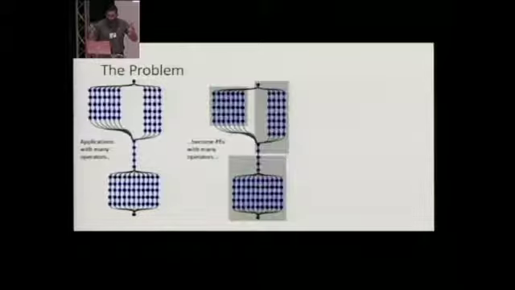However, I'll get to why we do it this way in a moment. In the latest version, we do this automatically for them. We take a look at their thousands of little circles, which we call operators, and then we look at the cluster that we're going to distribute this to, and we figure out automatically how to fuse these little circles into what we call processing elements, which you can just think of as a Linux process. So every one of the gray boxes here is a Linux process, and it has potentially hundreds or thousands of little circles it needs to execute. We do this automatically now, and we did not used to do this automatically.